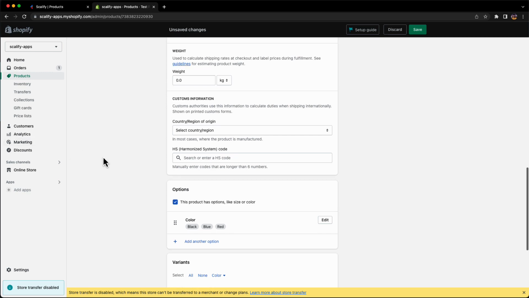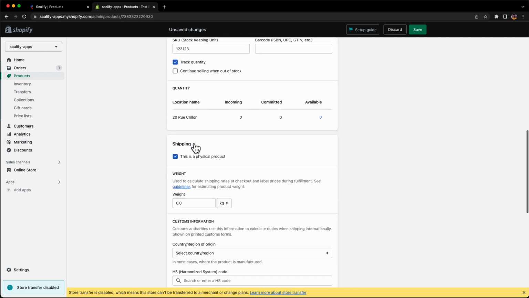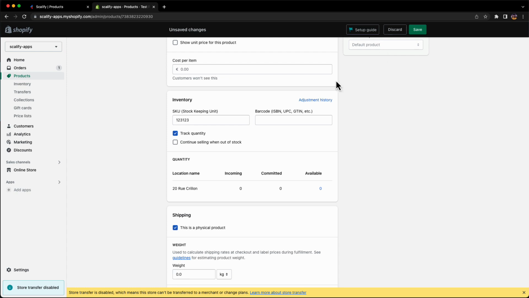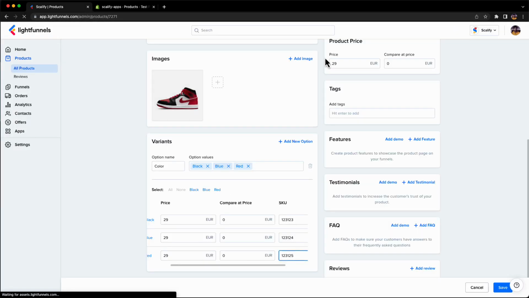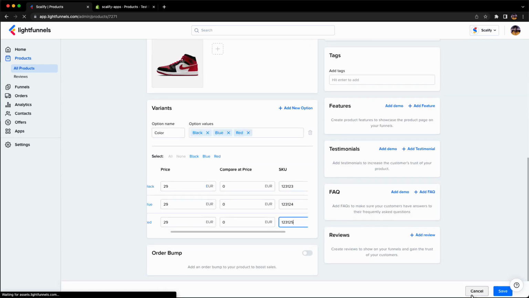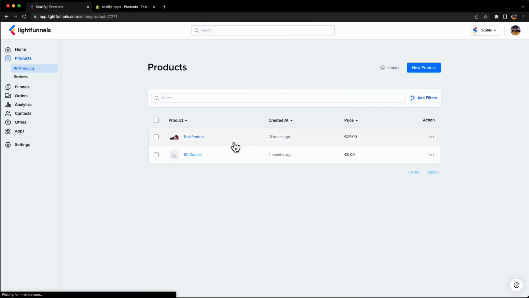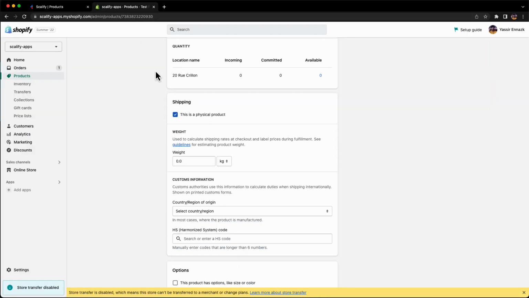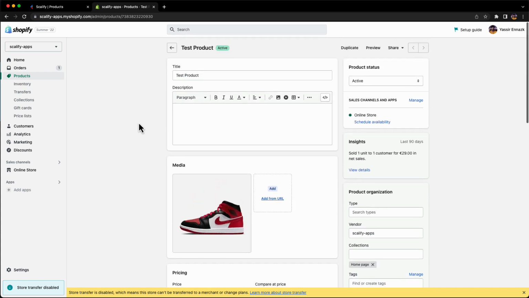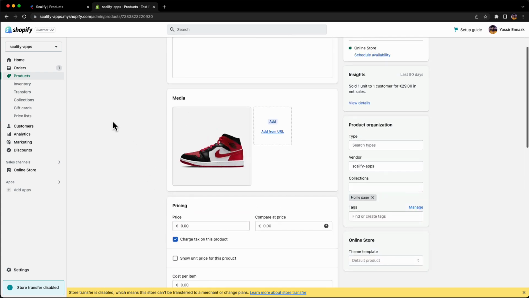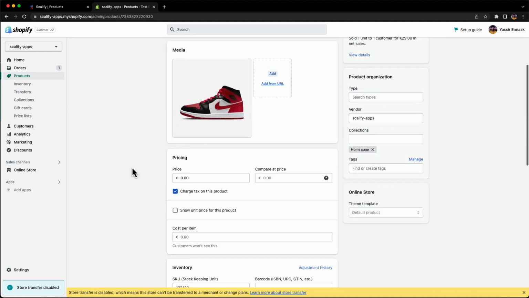All right. So for this demo, we're just going to use the main SKU on the product. We don't have variants for this product, so we're going to discard this and cancel this as well. So let me cancel that. Okay, so we have this SKU and this product has this SKU. Always make sure you have the same SKUs on your products. If you don't have the same SKUs, the order will still come in, but the products on the order will not be known. They will be like custom products without the same image. So always make sure you have the same SKUs on both the product and the variants.